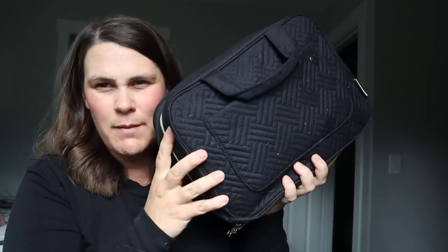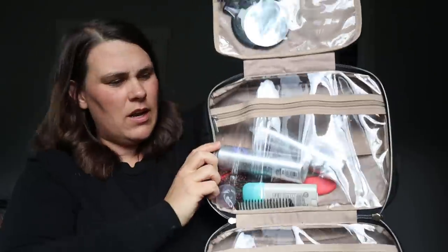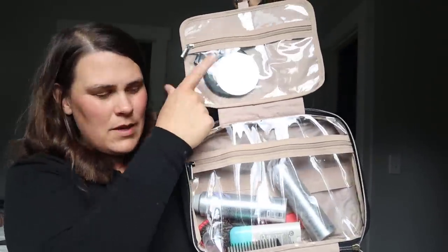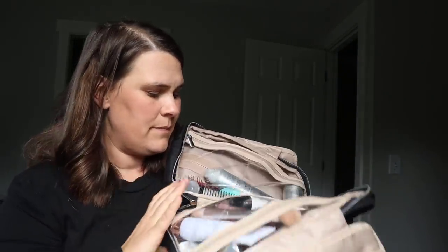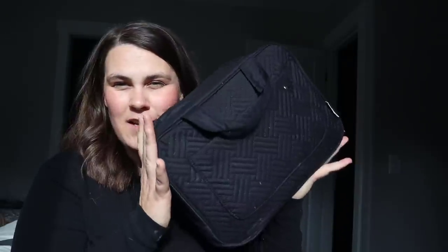All right, the next item is this toiletry bag that I ordered. I was influenced by someone on Instagram. They said this was their favorite, and I have to agree, it's amazing. I've been using it for all my trips lately. I actually keep it 95% packed. I just add a few things when I go, but it folds open, has so much storage in it. It also has a hook if you have something to hook it on. So I keep my tweezers and mirror up here. Then I have my hair supplies, makeup, and then my teeth stuff, and it keeps it all so well organized in my bag. It comes in a bunch of colors. Of course, I'm sometimes kind of boring and ordered black, but highly, highly recommend this. I have loved this toiletry bag so much.